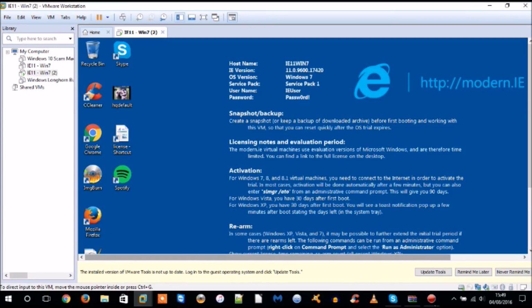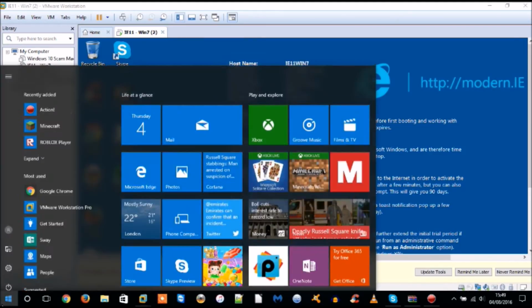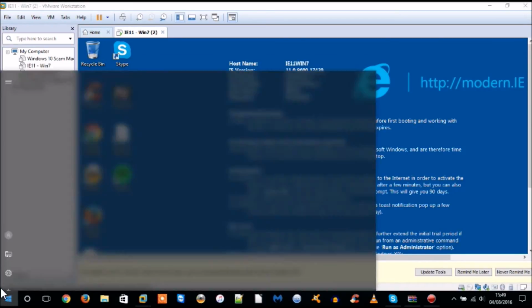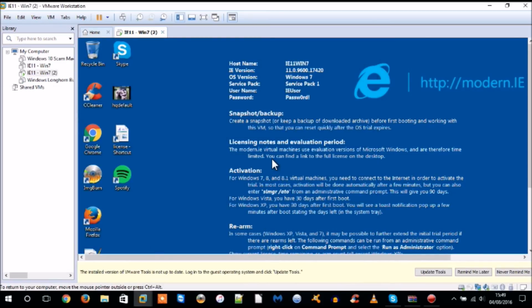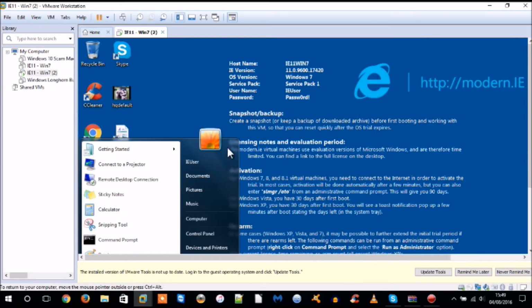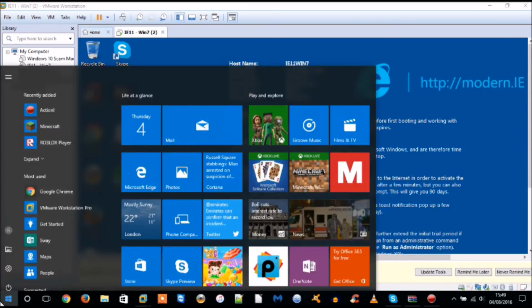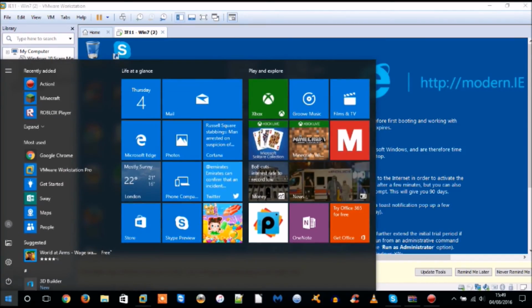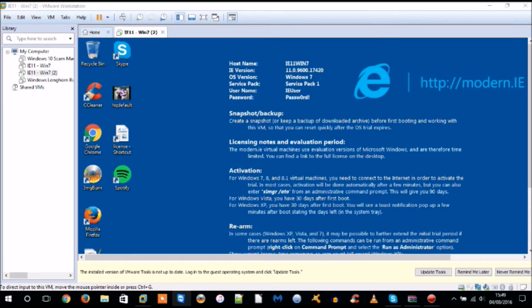Well, one reason why I prefer Windows 10 is it's a little bit faster, in my opinion. Just to open up stuff, it just pops up, as if it's just gonna take off, like, zoom. Like with Windows 7, it's just like, pop, pop. And I prefer something that just sort of looks a little more lively, like bloop, and then it's up. And then you can load up some programs a bit quicker as well.